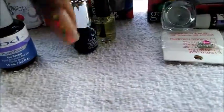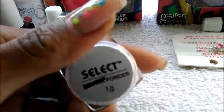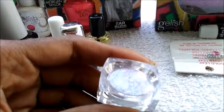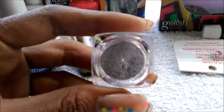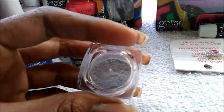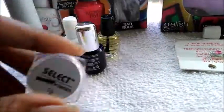I also found this — it's labeled as mirror powder, but it's actually not. When I saw it I thought it was holographic, but the lady told me it's just a reflective type of powder. I'm not sure exactly what it is, but I'm gonna find a way to use it in some kind of nail art design. I'd really like to try it in a polish base to see if it creates a kind of holographic polish — we'll see. It was only a dollar, so you can't go wrong.